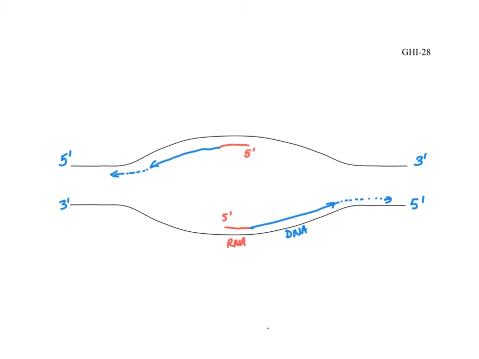Here's how it happens. What we're going to do is actually put in another primer in these positions. Really, those are on the outside of the bubble. And what we can say is this is the 5' end, and this is the 3' end. Same thing over here. We've got the 5' end and the 3' end of these new primers. And we can then use DNA nucleotides to backfill.